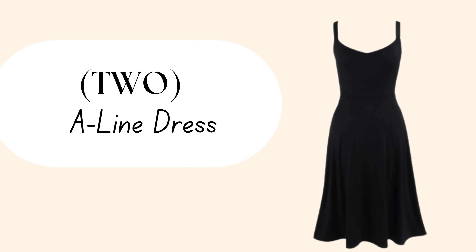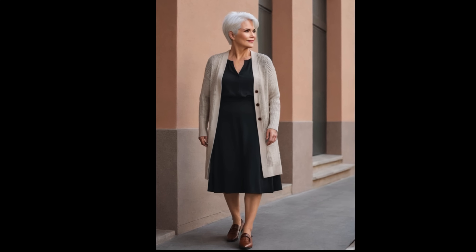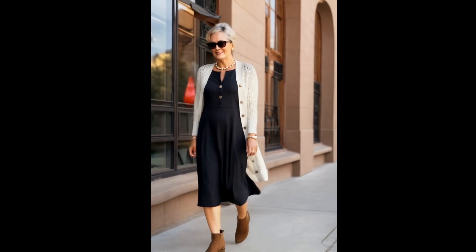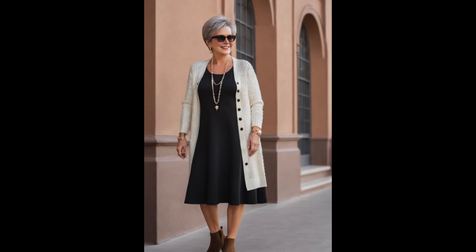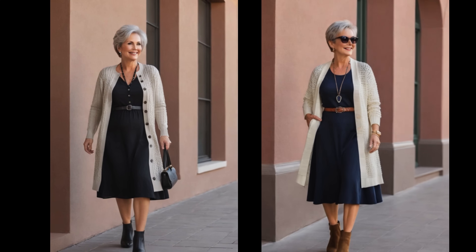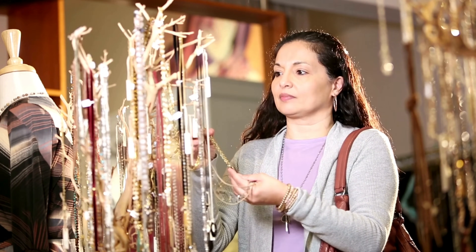If you're looking for another way to style your body shape, try pairing an A-line dress with your cardigan and a necklace. This combination is perfect for creating a flattering silhouette that balances out your proportions. The A-line dress skims over your waist and hips without clinging, giving you a soft, elegant flow that doesn't emphasize your midsection. The flared shape of the dress draws attention away from the waist, creating a more defined, feminine outline. When you layer the cardigan over the dress and leave it open, it creates vertical lines that naturally elongate your figure. To complete the look, add a statement necklace — this draws the eye upward and away from your midsection, putting the focus on your face and neckline.